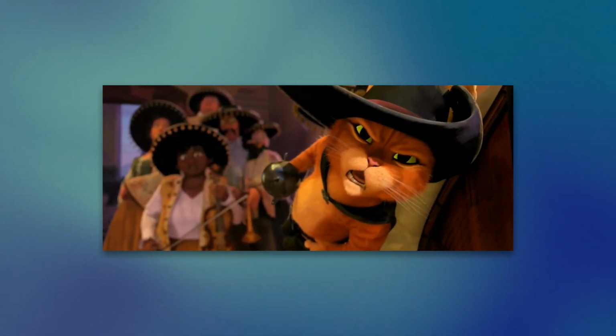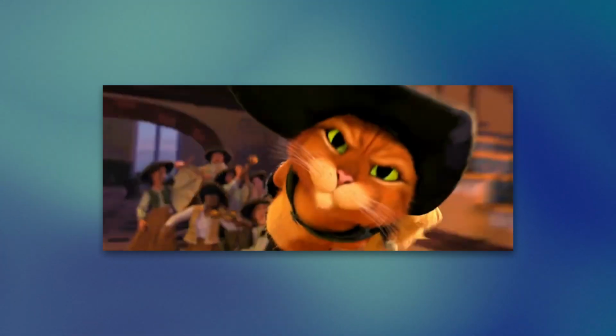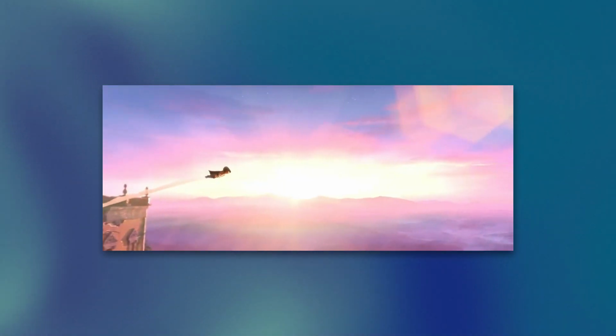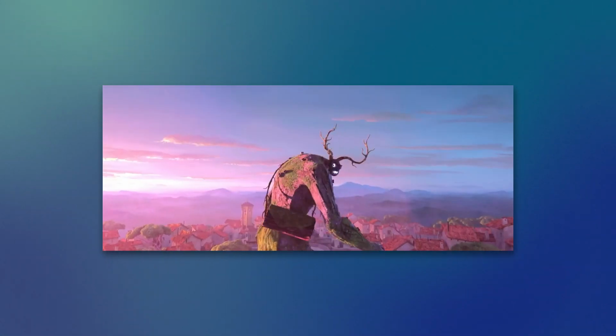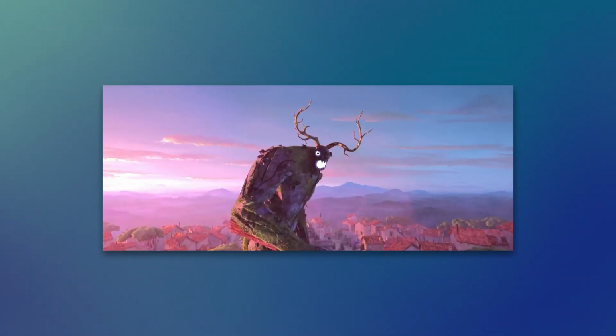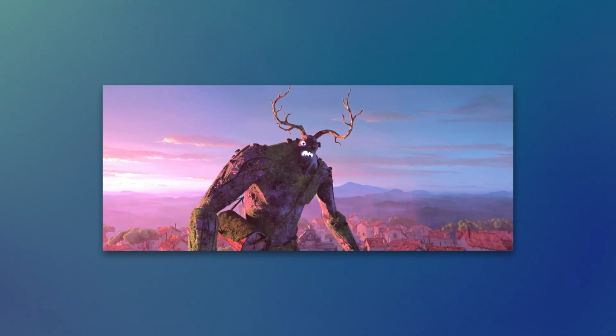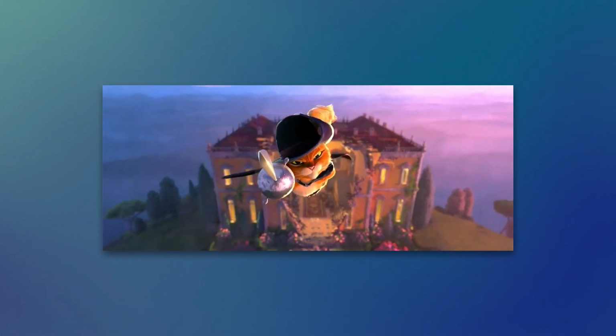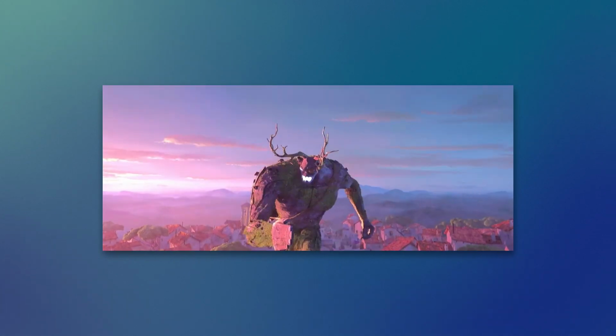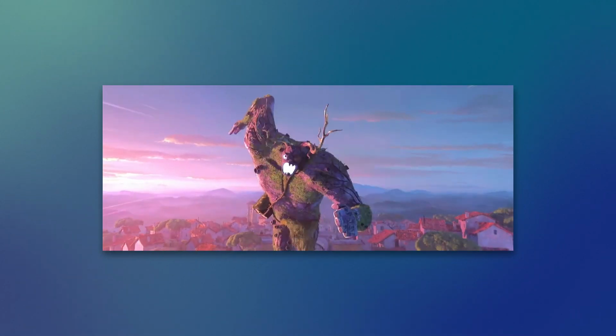In the first shot, we see Puss look behind the camera, telling the viewer he's planning to move past it, and cut to a shot of him flying out the building to show the direction he's going. In the next shot, we have the giant turn around to see what Puss is doing from Puss's perspective. We know this as we now know that he's flying towards him. We then see another shot of Puss flying directly towards the camera, showing to the viewer what the giant sees from his perspective. We then have the giant's response to also start moving towards the camera from Puss's perspective again.